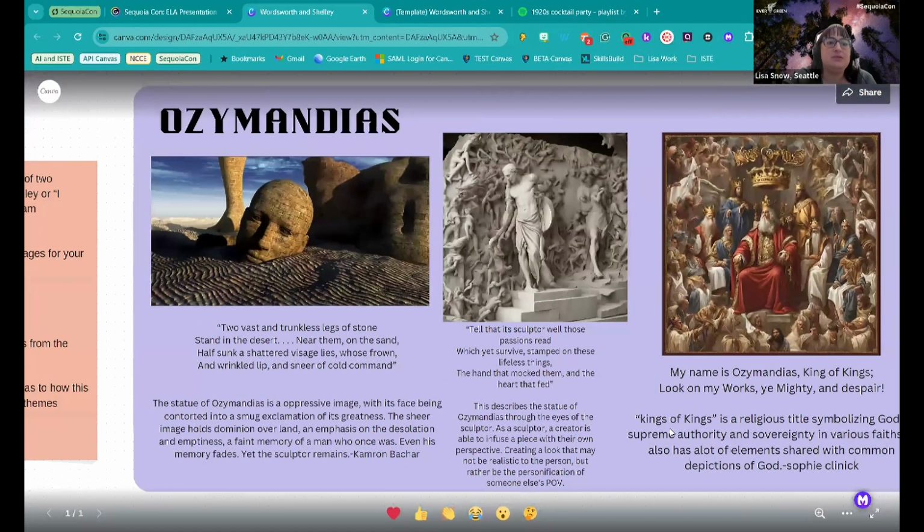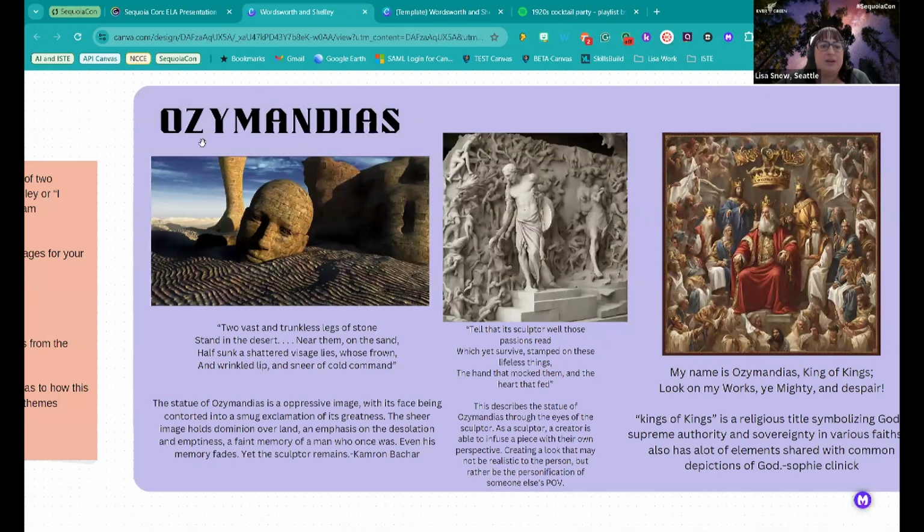This is one of the students who worked really hard on getting those trunkless legs and the visage half shattered, right? And then this idea is like this oppressive image, and then the sneer holding dominion. But then again, there's this desolation. And so it's like this faint memory, right?